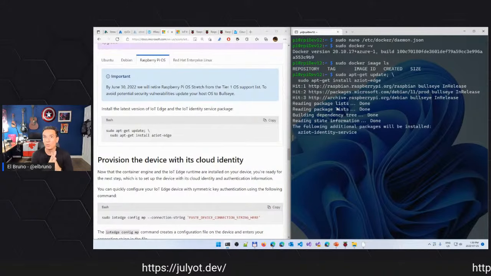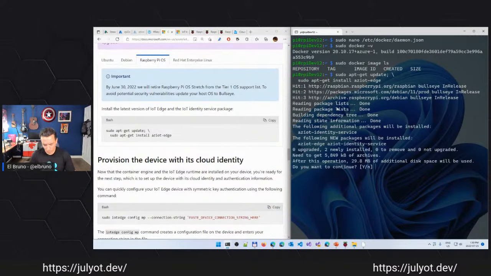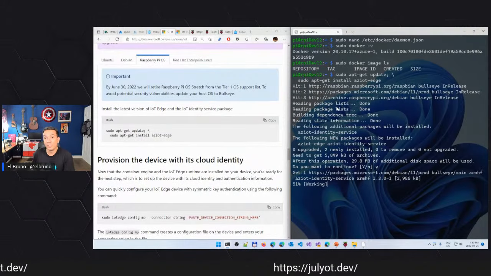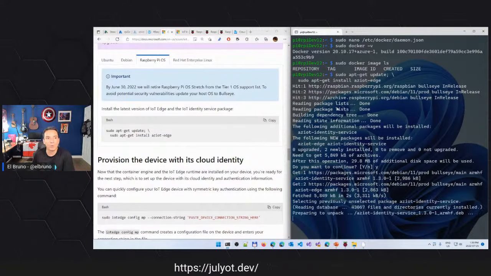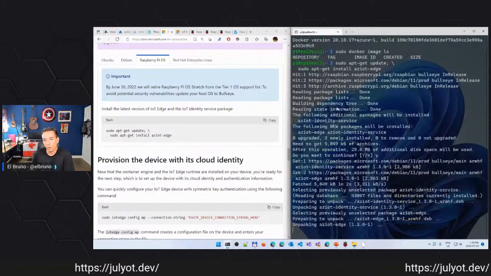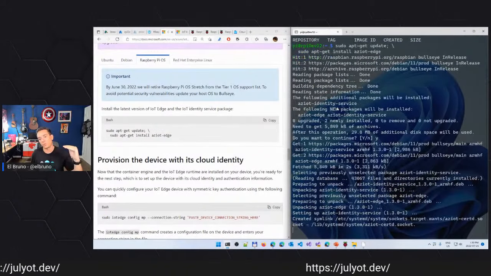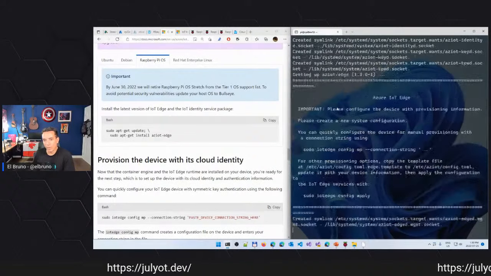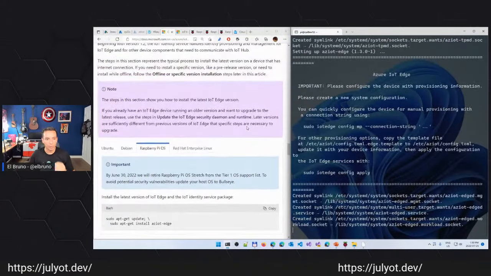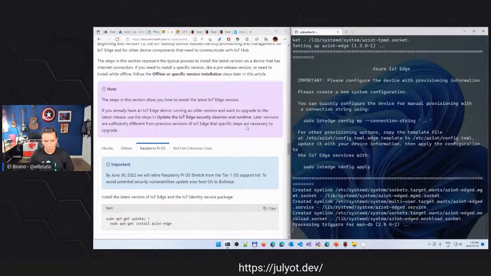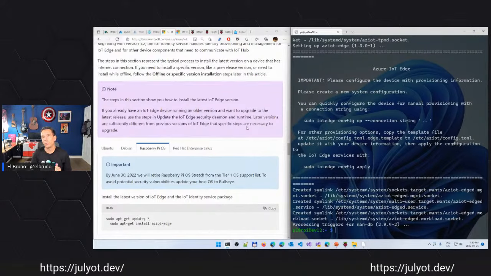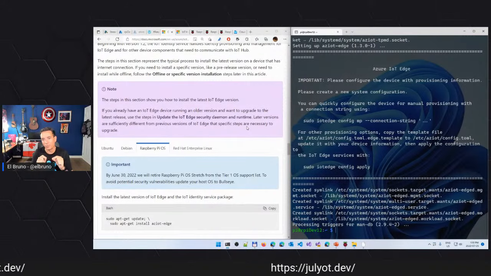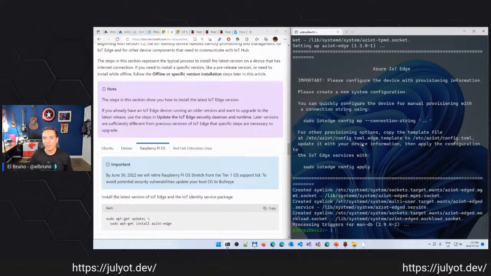And the IoT Edge is going to basically register two services to be running by default in any device, the Azure IoT Agent and the Azure IoT Hub. Right now, in the version that we are running today, and remember, this is not a supported scenario, we need to specify a specific version, both of them, in the Raspberry Pi to work, which is the stuff that we're going to do now. But hey, it's already installed here.